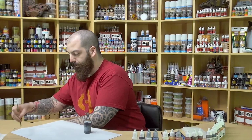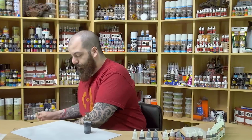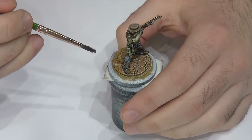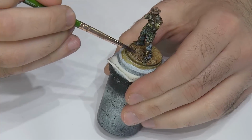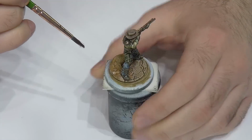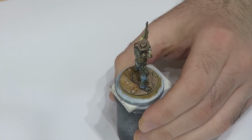And now with my old cruddy brush, I will pretty much dry brush this color over my base, or at least whatever I can on the surface. Basically, I'm brushing over my desertified base. Let's brush with a little more ivory.